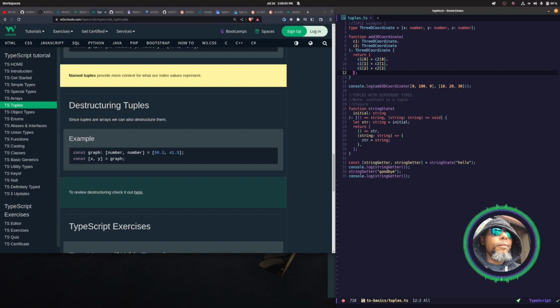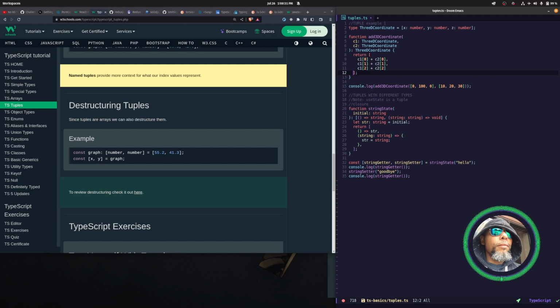First, second, third coordinate. 3D coordinate. Add 3D coordinates, C1, C2. Well, it takes two coordinates, the three position. Right, okay. God, okay.